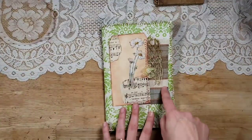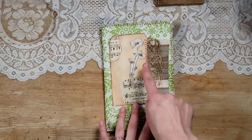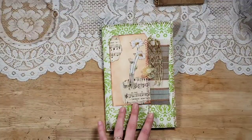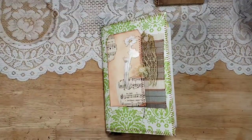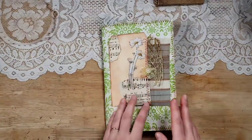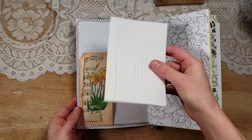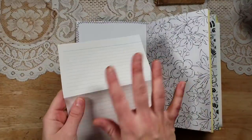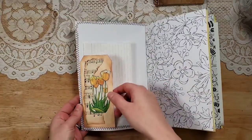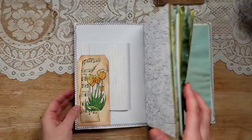All I did was layer a piece of fabric, a little piece of trim, and then this tag — I stitched them together, glued it on, and added a flower. That's all I did; it took me like two minutes, super fast. Then on the inside, to make this cute little tuck spot to hold a little page that somebody could write an 'about me' on, this is another one of her pieces and I just glued it on. It is beautiful and coordinates gorgeously.